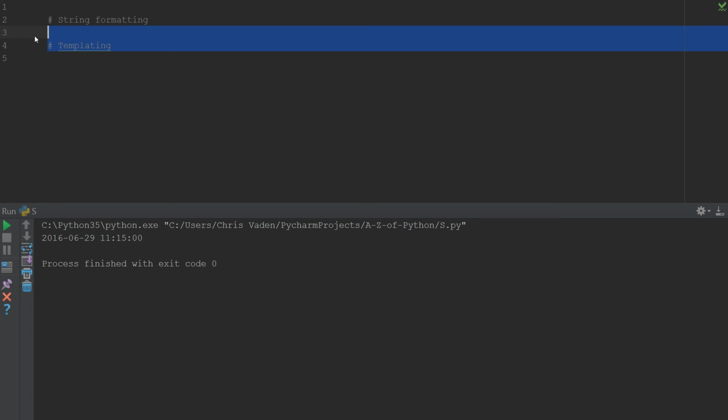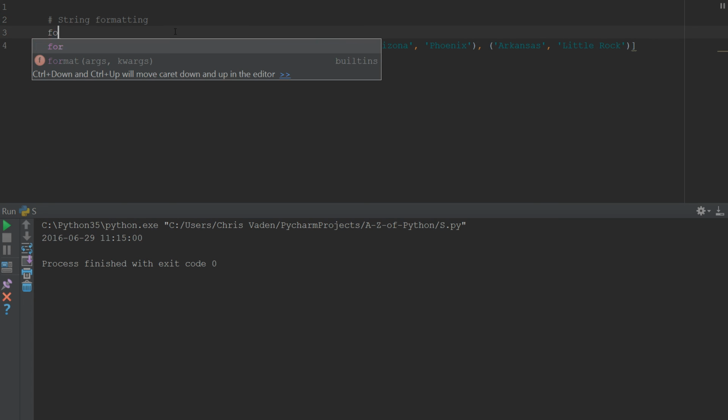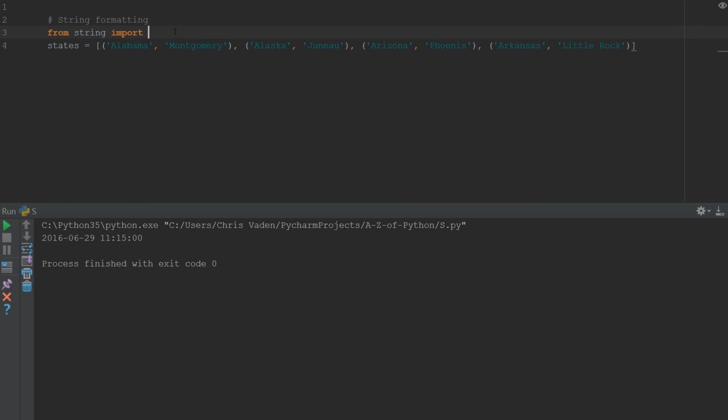And what we're going to do is create something like, let's do another list of tuples. And I actually got this typed in already because this would take a while. But there you go. So here's a list of states and their capitals. So using US states and their corresponding capitals. And what I'm going to do is do from string import Template. So you have to actually import this in. It isn't already there. And what we're going to do is create a template.